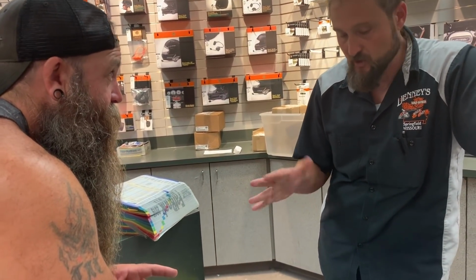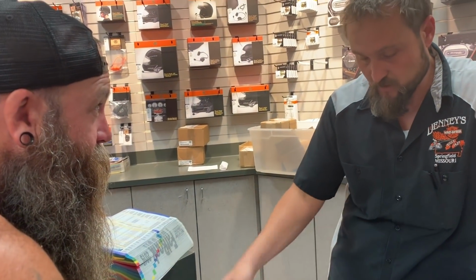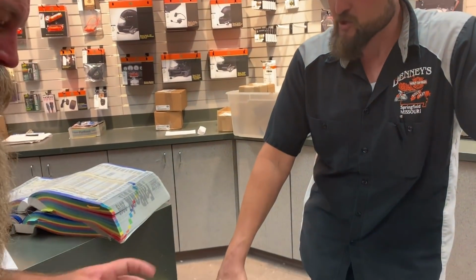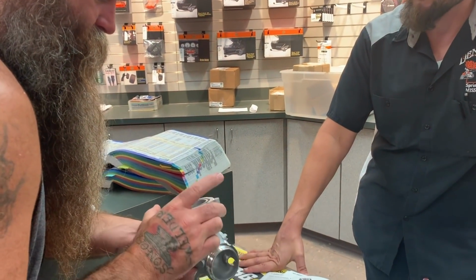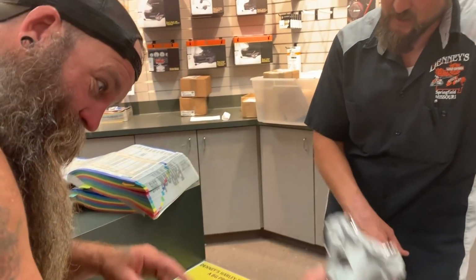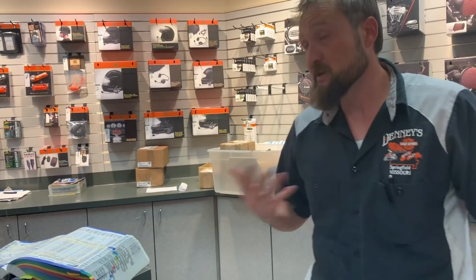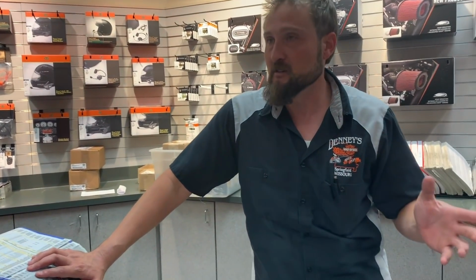I mean, roundabout, not counting some labor, you'd be into it for, let's say, around $250, somewhere in that range. And for a 2 to 4 horsepower gain and staying street legal, not voiding your warranty, and complementing the other things that you've already spent so much money on. For me, it was a no-brainer. I did it on my own bike. I didn't get paid to do it or anything like that. I just did it on my own accord, and I wouldn't take it back for anything.